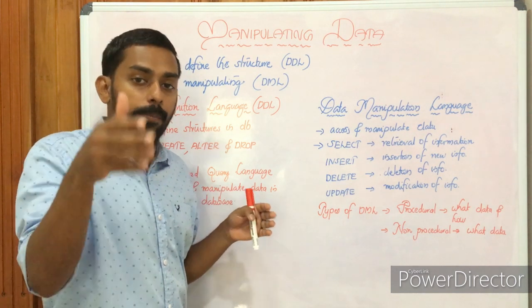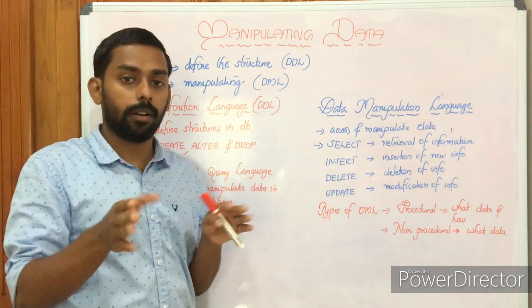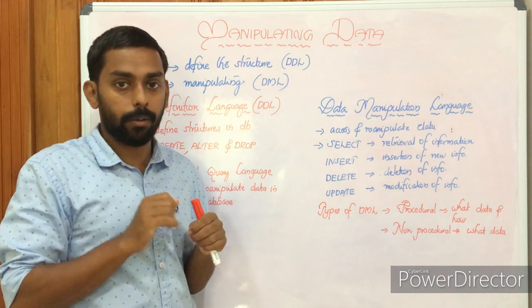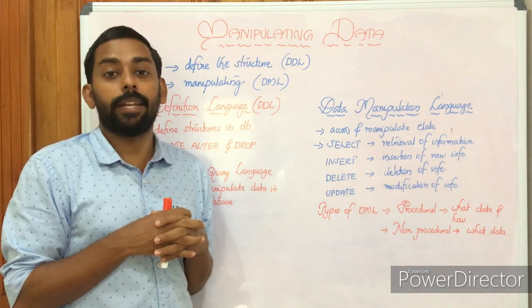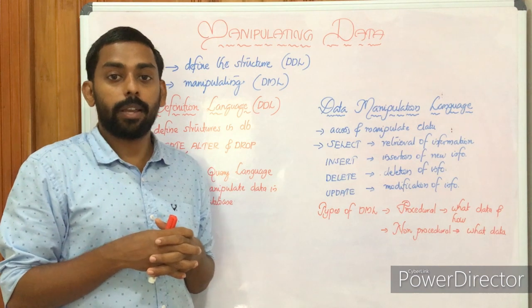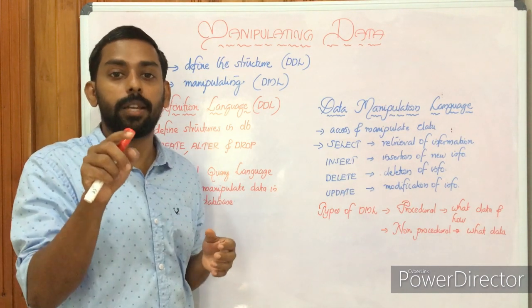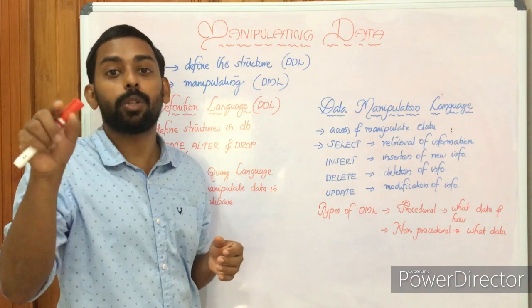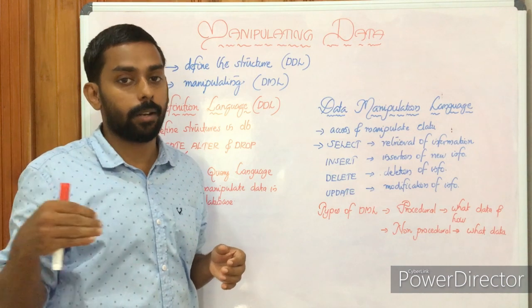Okay, and after applying the delete command, those students will be deleted and the remaining will be their records in the database or in the table. Okay, then update. For example, now you got 98 marks. Okay, and after rechecking you got 100. So we have to change 98 to 100. That change must be made permanent there in the database or in the table.